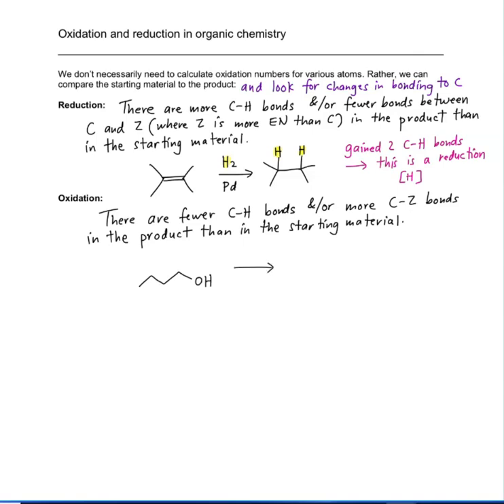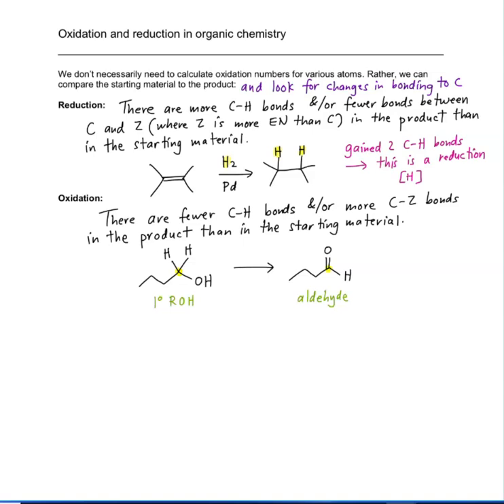So let's say we have this guy. This is a primary alcohol. And we do a reaction that converts it to this aldehyde. So to analyze this, you may want to draw in the hydrogens that are not explicitly drawn in the starting material. And notice that the carbon that I'm highlighting in each of the structures is the same. So the highlighted carbon in the alcohol becomes the highlighted carbon in the aldehyde, which is the carbonyl carbon.